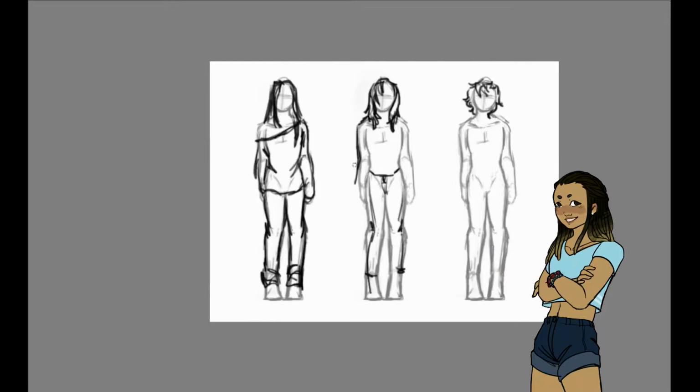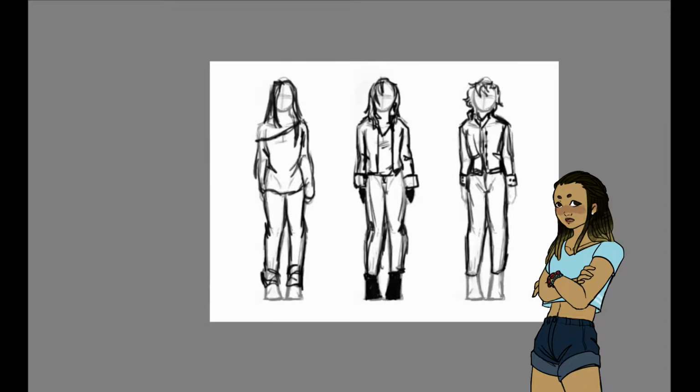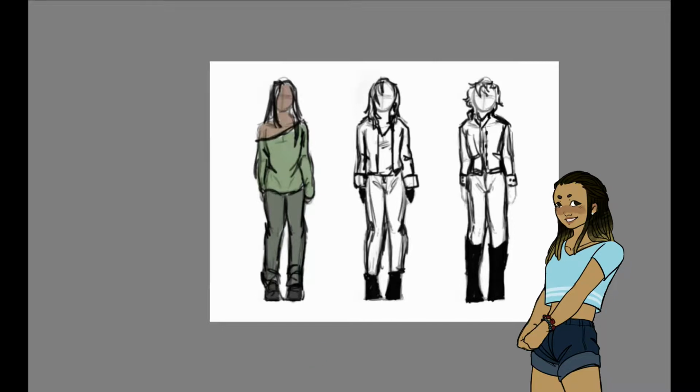But of course, I am not only indecisive but growing as an artist and as a storyteller, and unfortunately I'm going to have to redesign him again and everyone else very soon. But for now, I thought it'd be really interesting to go through my process and show you what I went through to try to get a base character design for this character that I love so much.